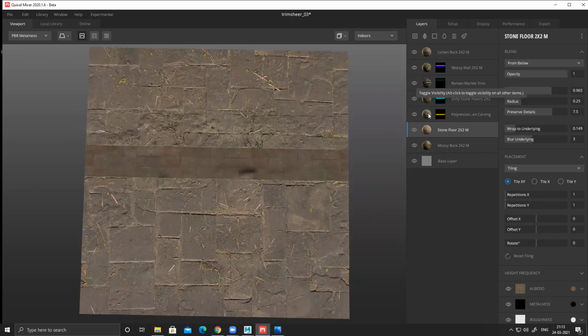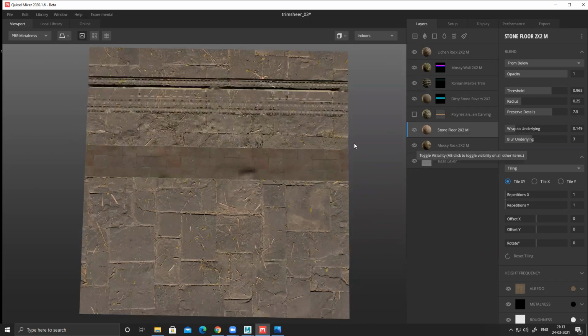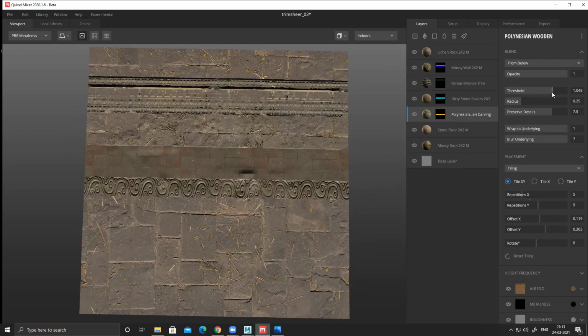This one is not visible, so I have to adjust this. Now it's visible. Now select this one also.